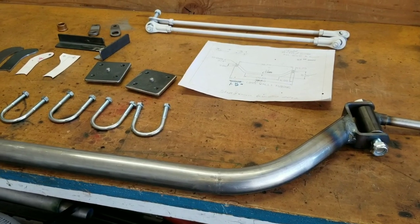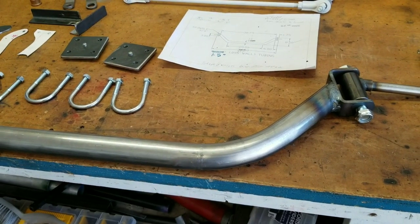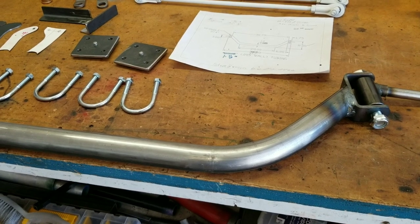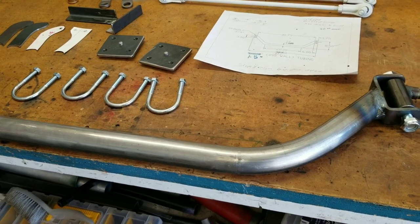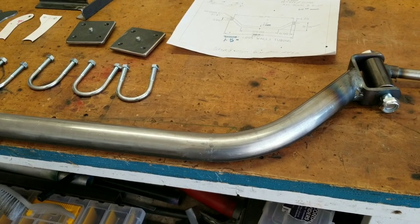Let's take a look at the workbench and see what we've got going on. Full disclosure: I do not have a tubing bender, so I send this out to a local guy named Roy Fields, Fields Fabrication here in Phoenix, not far from my house. He's a race car builder and does all kinds of fabrication. He's got a tubing bender and does great welding — he's an aircraft certified welder.